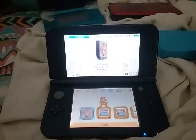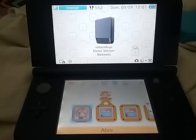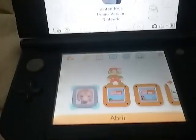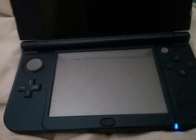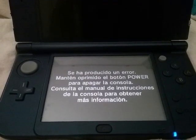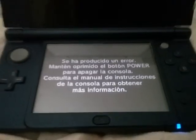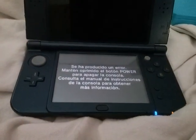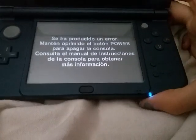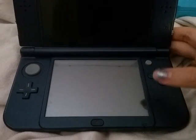Here's the 3DS you all know about — my New Nintendo 3DS XL. And here is the demo version again. We're going to try that now. Watch. By the way, I have it set to Spanish from Spanish class. But yes, this says an error and all that. We need to turn it off again. Same message. It was a lot easier when the power button was on top like on the DS.